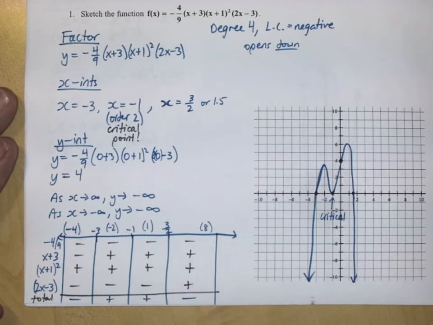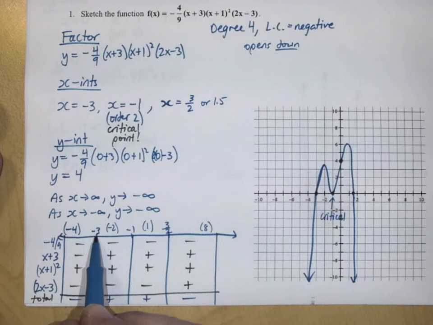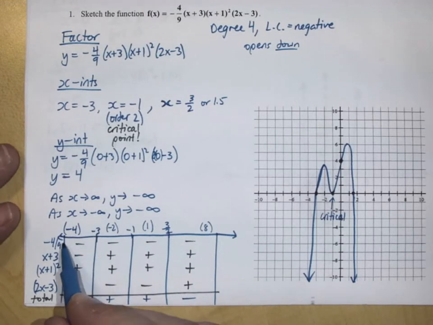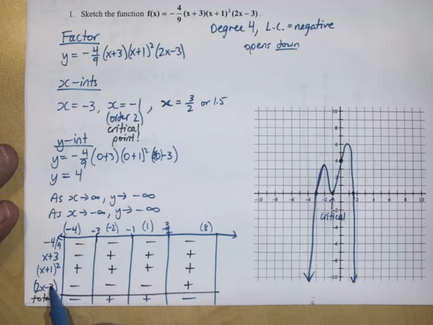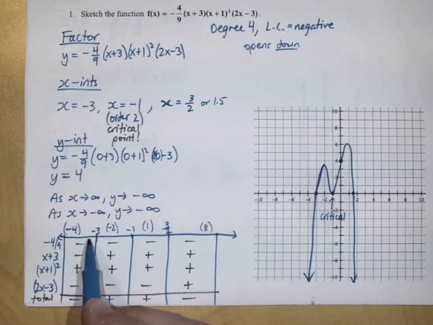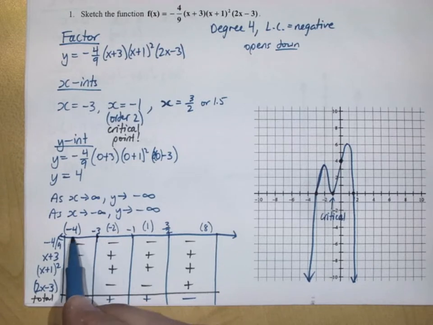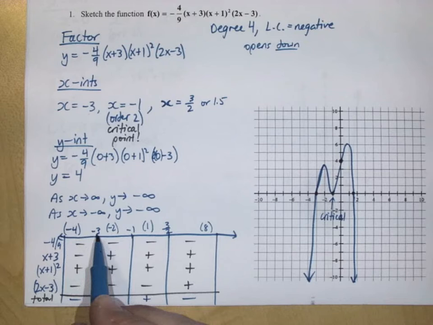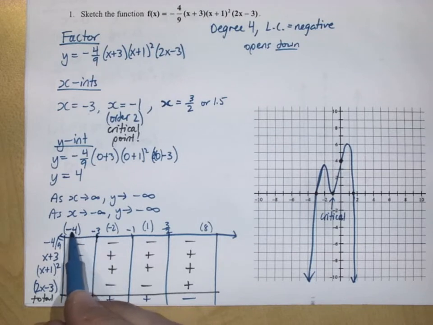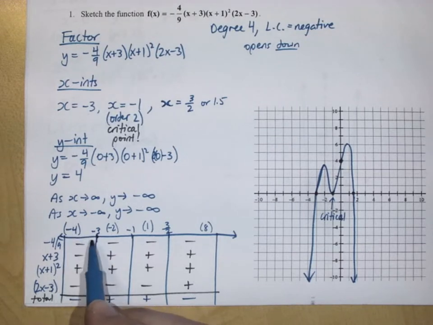Next, we're going to take testing numbers that fall either below or between these x-intercepts. And we're going to test each one of these factors to see what the sign would be. For example, here is an x-intercept of -3. My tester that I chose was just one number less, -4. You can choose anything you want. You can choose -10, -100, you pick. It doesn't matter. I just chose a number that was pretty close, but just beside -3 to the left.